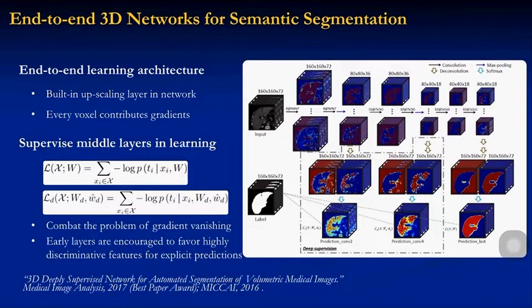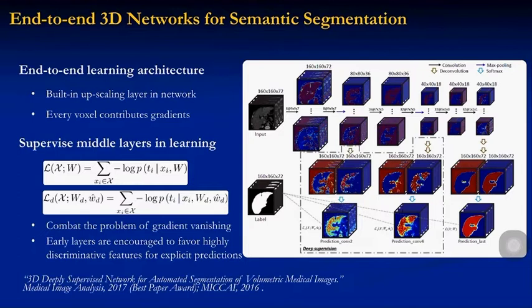deep learning based framework. Generally, if we do a segmentation task with deep learning, we will build an end-to-end learning architecture, and every voxel would contribute to the gradients. Look at these figures. A segmentation network normally has several downsampling layers to gradually abstract these features and several upscaling layers to gradually recover the resolution of the feature map and make pixel-wise predictions. The problem is that when the models go deeper, we would encounter training difficulties. For example, one typical issue is called gradient vanishing, which means the early layers in the network cannot be efficiently trained in a deep network.